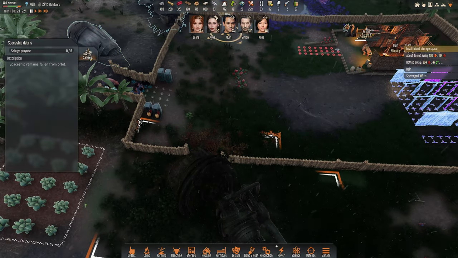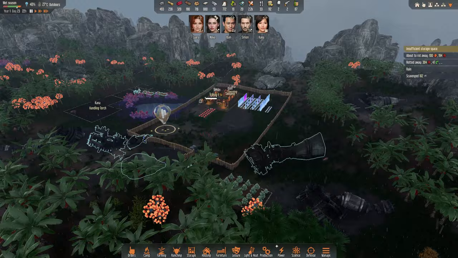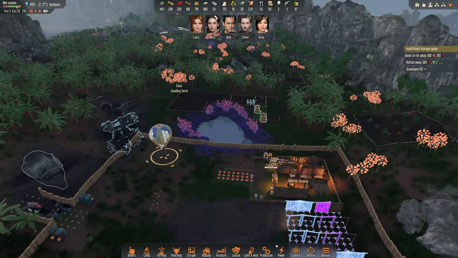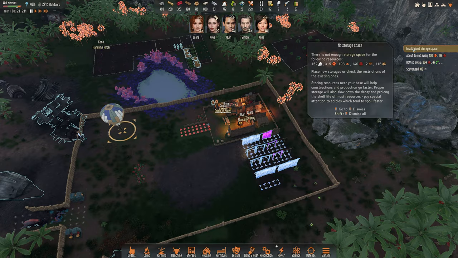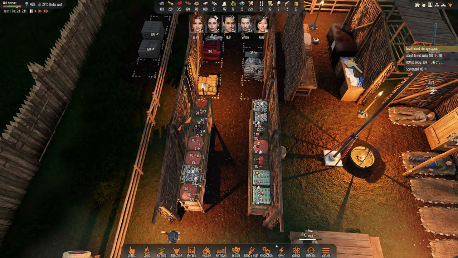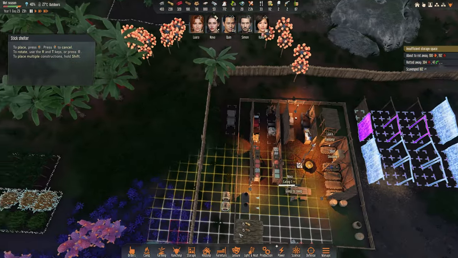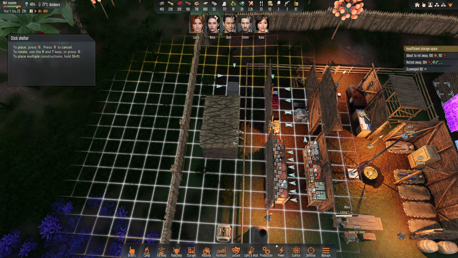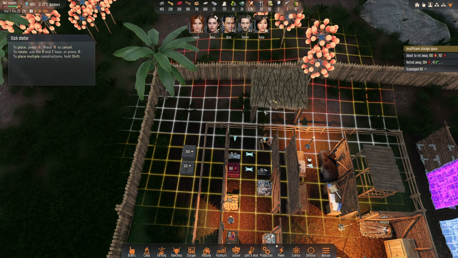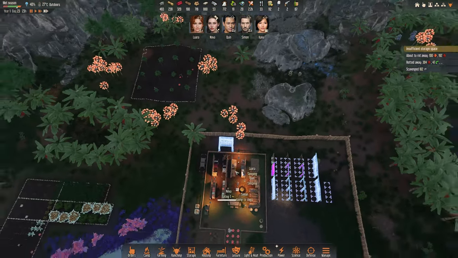Alright, so let's salvage this. We are gonna be making our house, I guess, quote unquote. Alright, so what we'll do is we have some insufficient storage space, right? Let's create some just in case for a while.